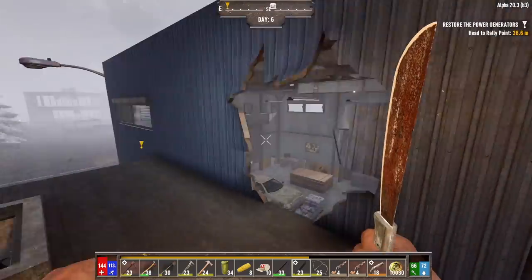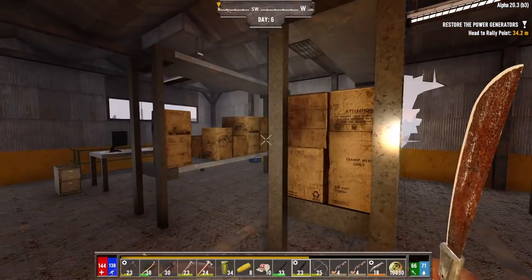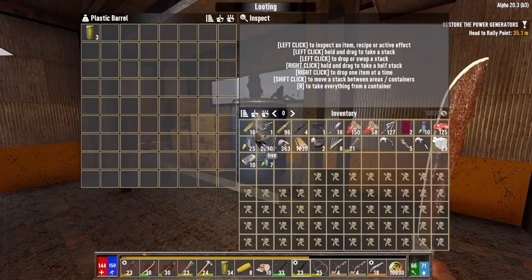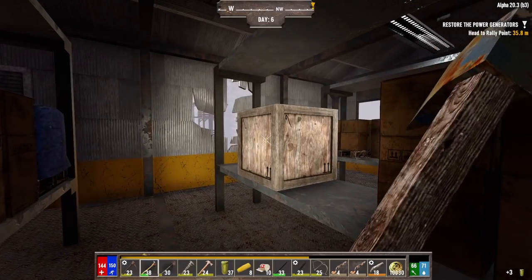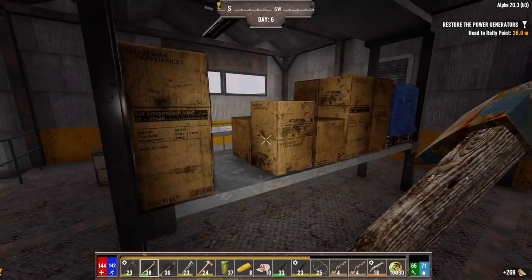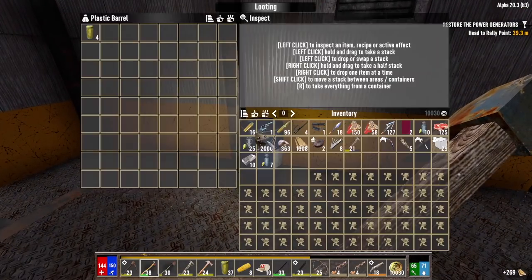I don't think there's any main loot here. There's more stuff up here, though. Let's grab it. And I think that's it. Which is fine, because, like I said, I want to put down some campfires and cook some meat anyway. And then it should be just about night. Some more wood. And I think that's pretty much it.